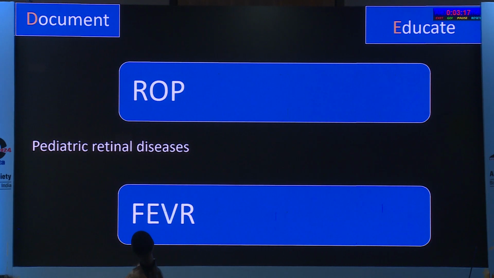It is of paramount importance in pediatric retinal diseases. ROP, as we know, the parents are very skeptical. You need to show them how the response to treatment is and what the disease entity is. And also in cases of FEVR, which is an ever smoldering disease, we need to find out areas of activity, subtle areas of activity, and start treating. For all this, wide field multicolor imaging is useful.